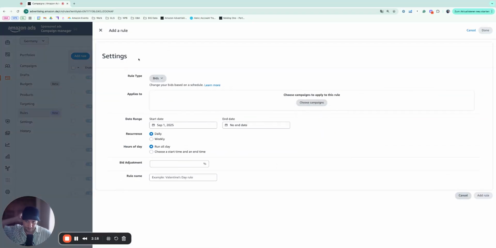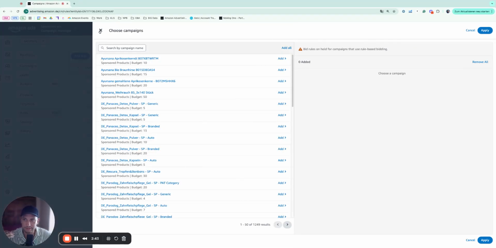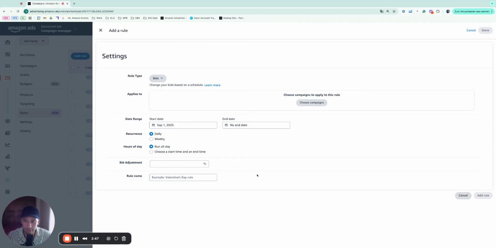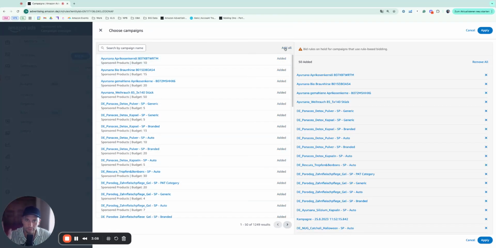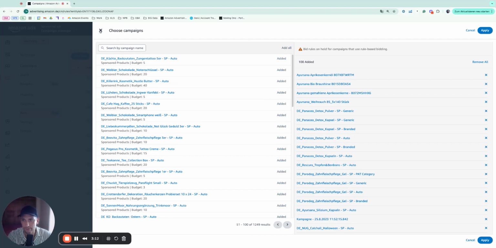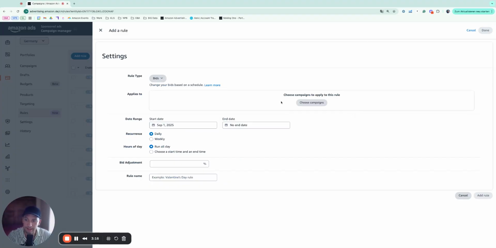When you click on add rule, you can give it a name, obviously, rule number one. But first, before we go with the name, let's go from top to bottom. You select the type. For bids, it means you would adjust the bids of your campaign, or now you can choose multiple campaigns. The option to select them is still not ideal. You have a drop down. Within that drop down, you can filter and search, but it's not searching all your campaigns. So if a campaign is on page 2, you would need to go to page 2 to find it. So this is still not ideal, but it allows you, let's say you want to do this across all your campaigns, you just select the first 50 or everything, and then you go through and select the next all of them, and so on and so forth. Not perfect, but it's an improvement.